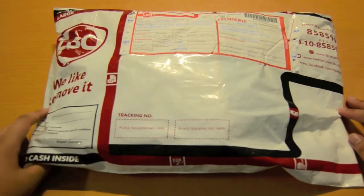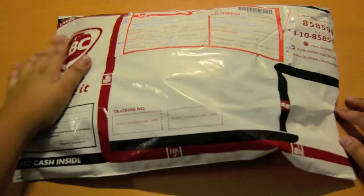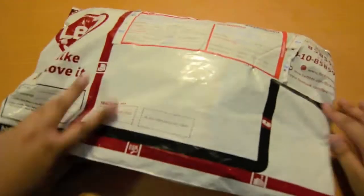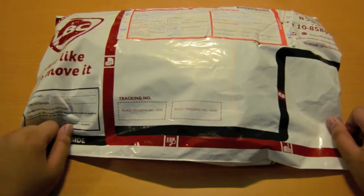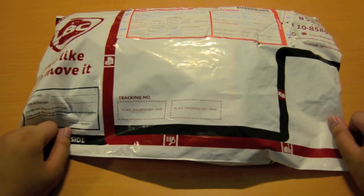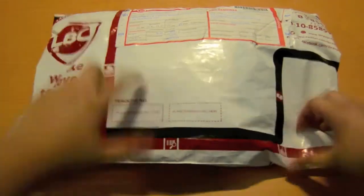So I bought this on the release date and I'm actually surprised that it came in a local Korea bag, since I bought this from Miss Asia. But this has happened before so no worries. I was actually scared that it was going to be held by customs, so I'm glad it wasn't. Let's do this.